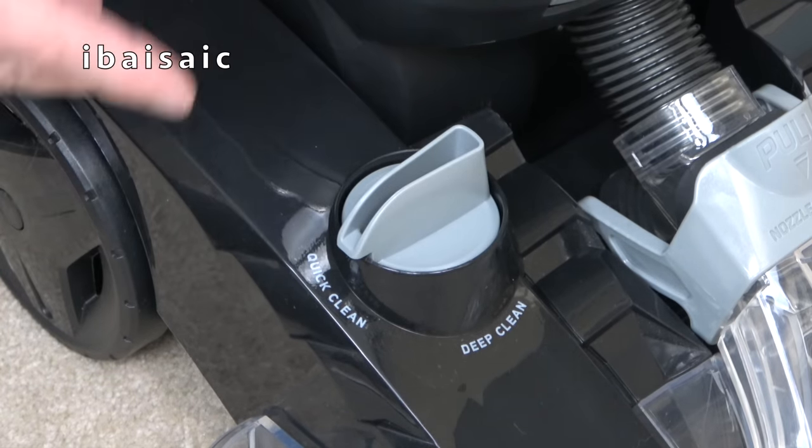But what I'm going to do is actually pour this water back into the clean water tank. Now, I've been over the area several times, as long as I can, to see all the dirt coming up. So once you don't see any water coming up the clear nozzle, or you see very little, then it's time to move on to the next section of carpet. So I have been over this carpet a lot more than I've filmed to remove any excess solution. So it'll be interesting to see.